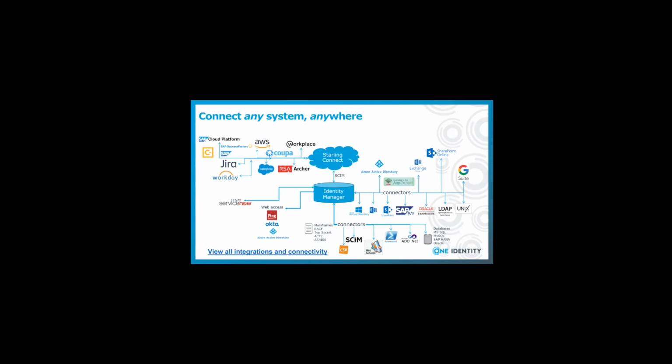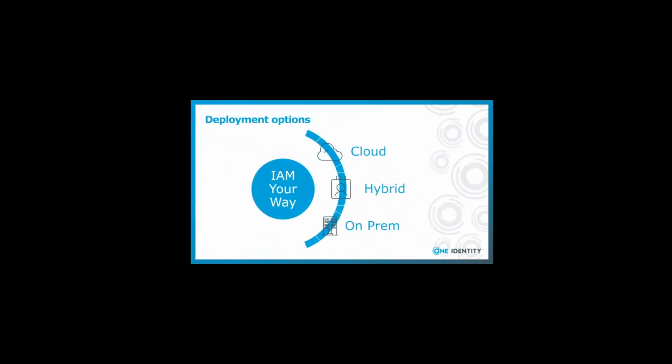And by the way, we are the first identity and access management provider to be named leader in SaaS services in the first year. We launched our SaaS services a year ago, and we have been named leader in SaaS in our first year. So this is one of our strength points. We can offer cloud solutions. You can deploy our solutions in Azure, in AWS, in any cloud hosting environment. We can manage hybrid environments. We can manage cloud applications and systems, and on-prem as well.